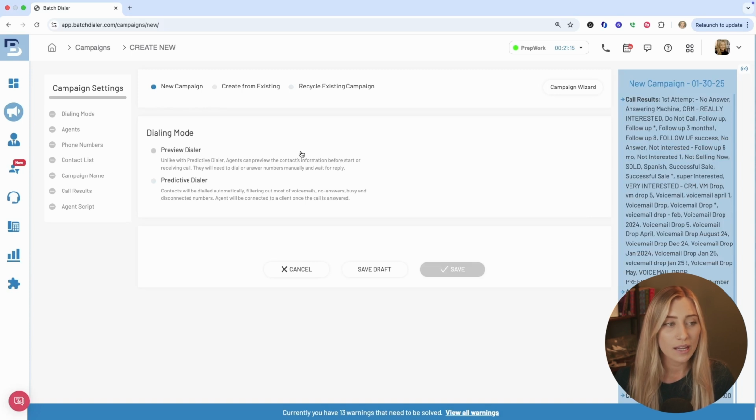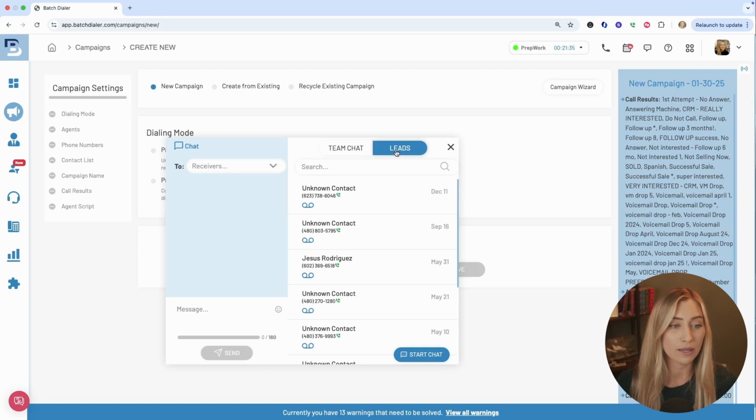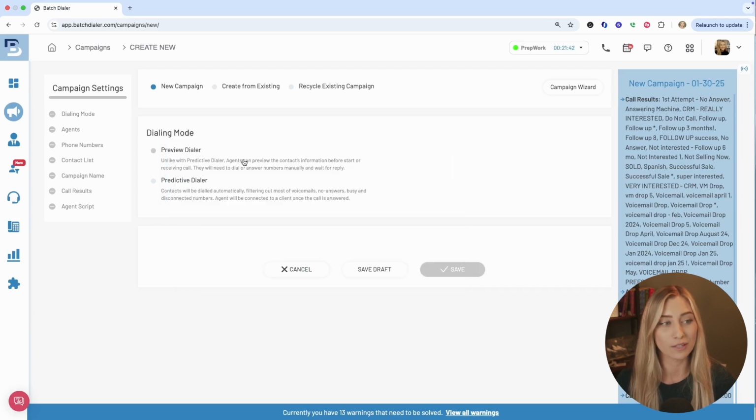So the dialing mode. BatchDialer has both a preview option, which is the manual mode. It only allows you to call one person at a time, and it's also the only dialer that allows you to call somebody back. If you've wanted to call someone back that you've received in your voicemails, because they go here in this little chat bubble, where you can see all of your inbound calls and voicemails people have left you, and you're wondering how to call them back: as long as you have some sort of preview dialer available on your account, you can call them. So preview dialer is great for one-off calls, calling people back, and dialing through manually.